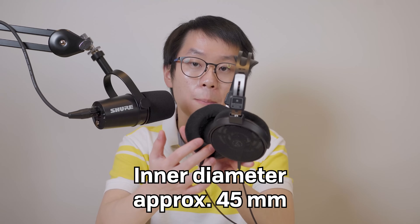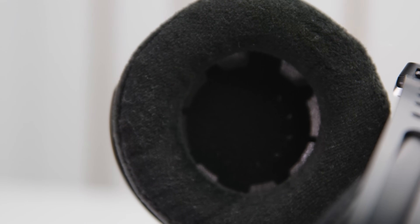When it comes to fit and comfort, the R30X is thankfully quite good. Despite using a similar suspension strap system as the R70XA, it's a lot more comfortable because of a different type of headband. When I put it on, the first thing I notice is that it's a bit of a smaller headphone, so I do have to adjust the sliders a little larger. The second thing is that there's no gap at the base of my ear — which is great, since that was a really big problem I had with the R70XA. It holds my head snugly with a good amount of clamp force — not too tight, but not loose either. Mileage might vary if ear pad size is something you really care about.